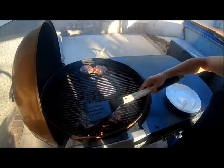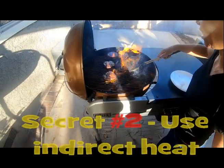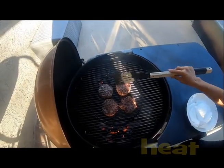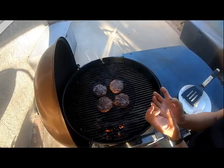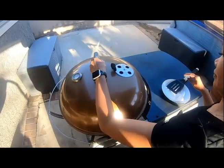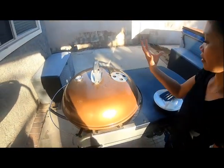Wow, look at that. Now it's ready. These four burgers are ready to be taken from the direct heat to the indirect heat. As I said earlier, the rest of the cooking will be in indirect heat. So now you can see, at this moment, the juice is already locked inside, and the juice is making the burger cook by itself. So what we're gonna do now is close the grill. Not fully close it, leave a little bit of opening here for the air to come out.